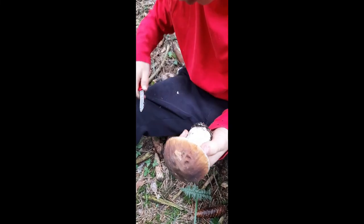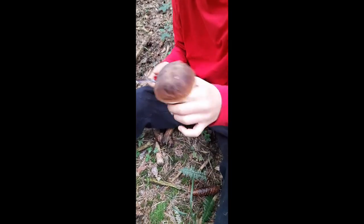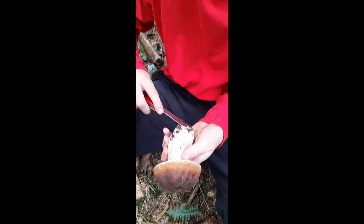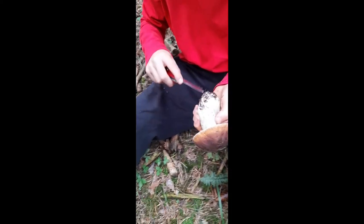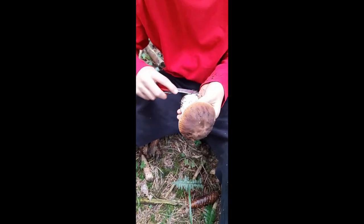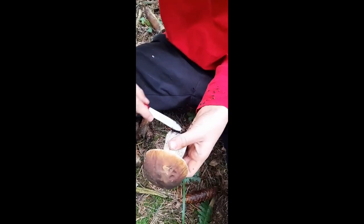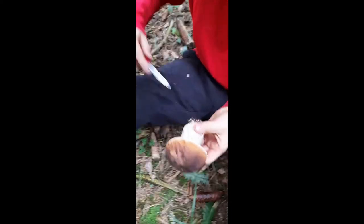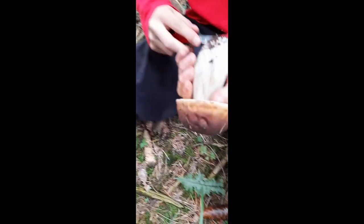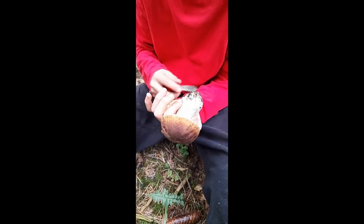My dad found two as well — that's really good. Pachinis are like a Slovak tradition, so if you're lucky you'll find them. Even our mum just found one. You hold it on the other side and just wipe down — try not to cut the mushroom. I found my first pachini today!